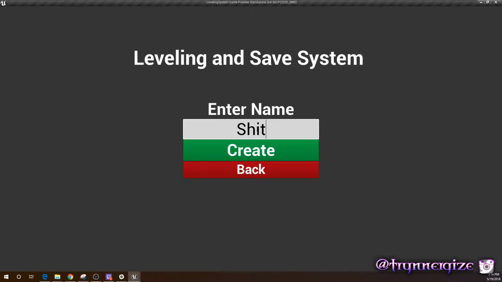Since it has detection for bad words, let's do shadow. And it's going to say no, you can't do that, because it's got a bad word in it. Let's try Sam. Nope. See, I can basically do any word I want, but if I put a bad word into it, it's not going to let me.